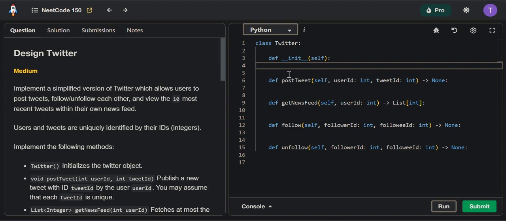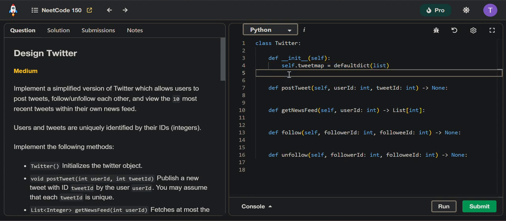So initially I will create a tweet map. So we're going to say self dot tweet map, and I will use a default dict for this. Okay, so we did our tweet map, and now we're going to do our follow map, which is going to be a hash set.